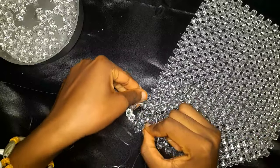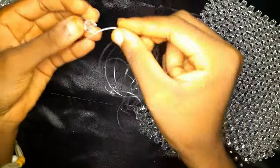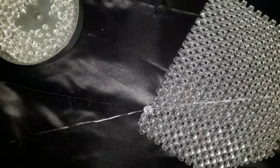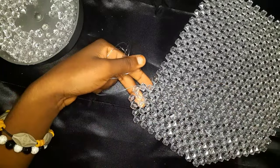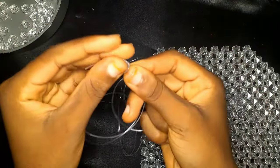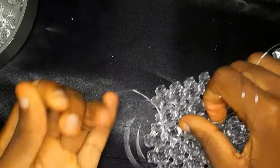We're going to continue working the beaded mat method and stop at the last but one bead. If there's anything confusing about the video, please do not hesitate to leave me a comment — I'm going to answer all of your questions. We are almost at the last but one bead, so pick up two beads and cross with the second bead.